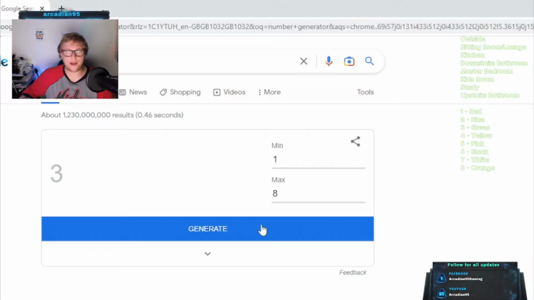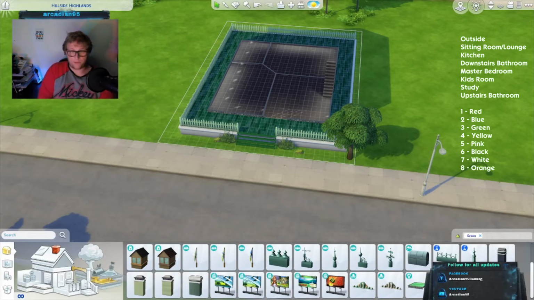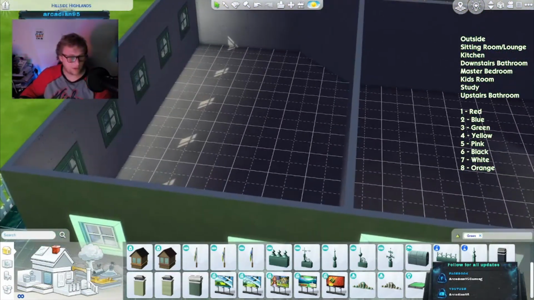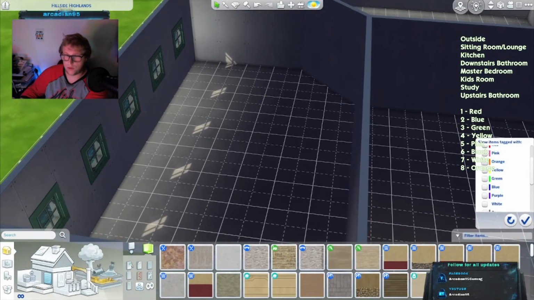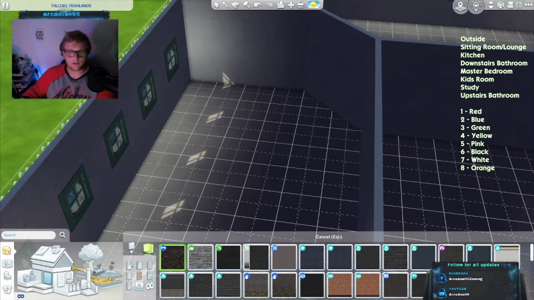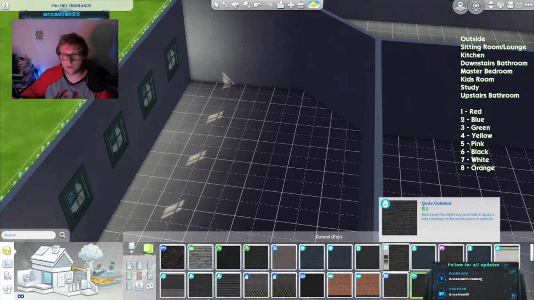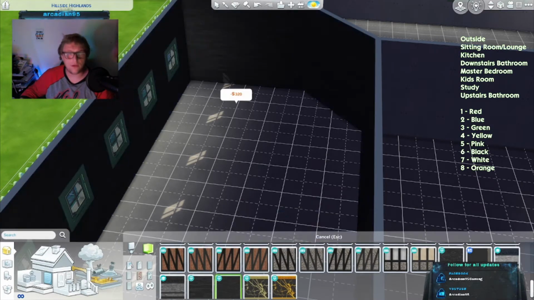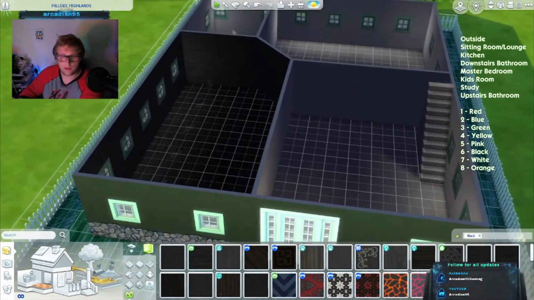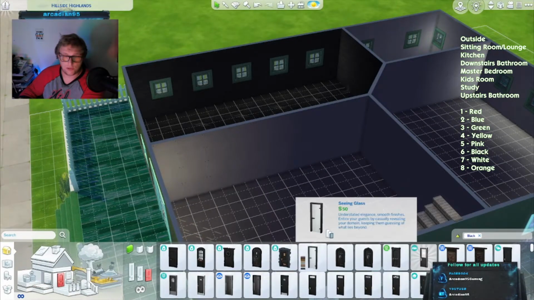Alright, so what colour are we going to have for the sitting room? Number 6, black. Okay, that's doable. That's doable. Okay, so a black sitting room. Let's do this. Right, first off, I'm going to get the wallpaper done. Change that to black. Oh, there's actually a lot of black in this. We'll do that. Black flooring. And a black door going into the sitting room.